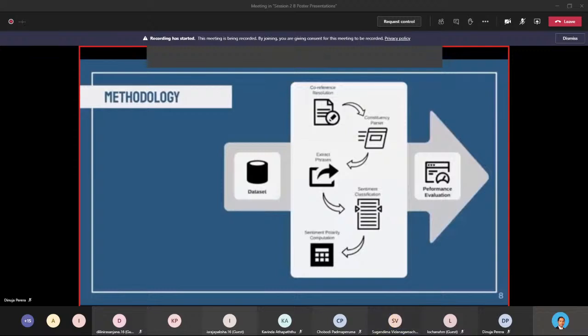In our methodology, first we find all expressions that refer to the same party in the sentence using co-reference resolution, then divide the sentence into sub-sentences using constituency parser, and extract the noun and verb phrases of each sub-sentence. Using the phrase-level sentiment annotator, we take the contextual sentiment score and sentiment level of each verb phrase and apply different rules to take the sentiment of the sentence considering each party mentioned.